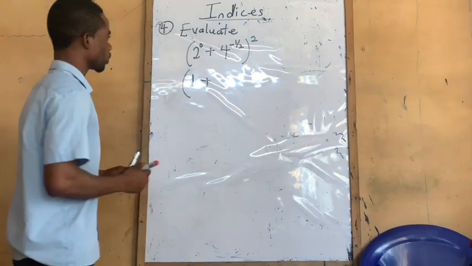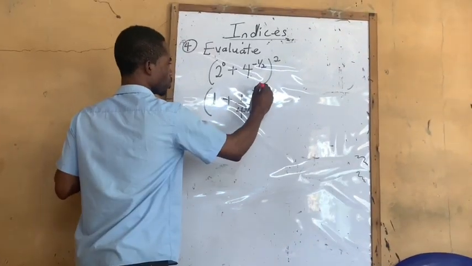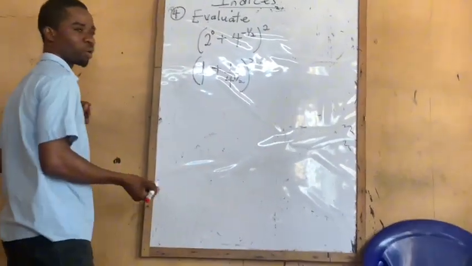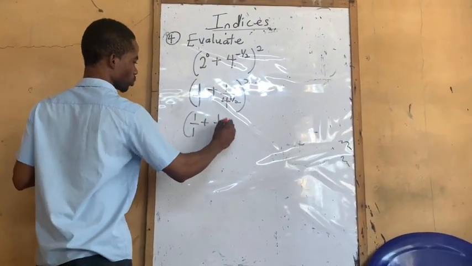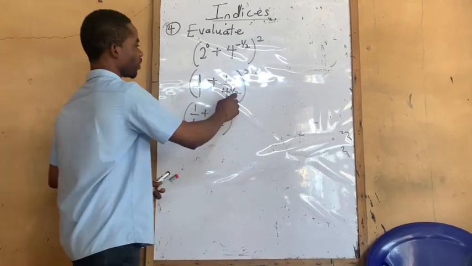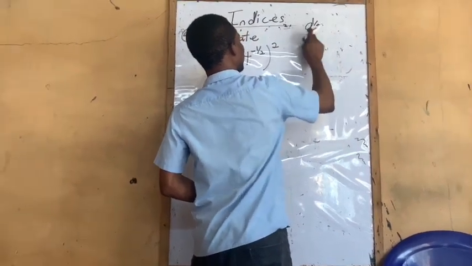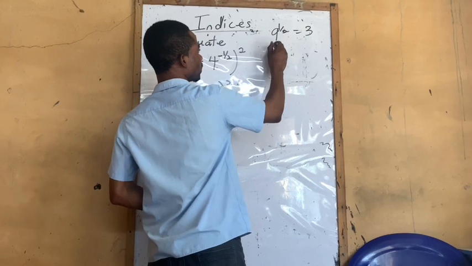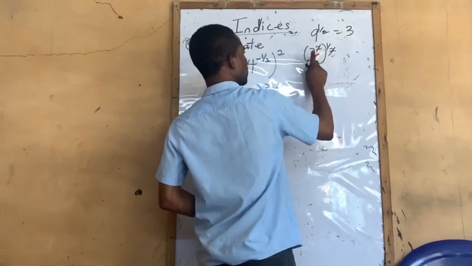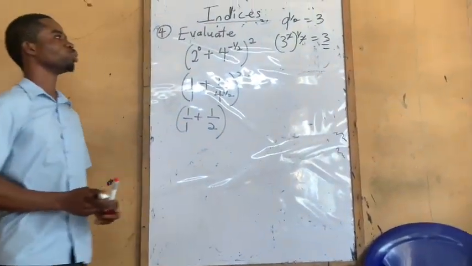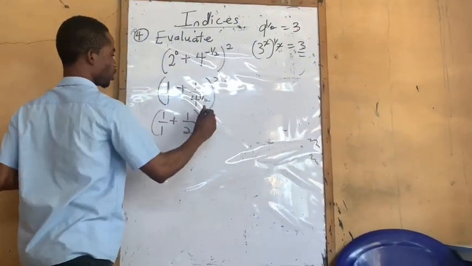So this one now becomes 1 all over 4 raised to power 1 all over 2, all squared. Because you know 1 can be 1 over 1, it's still the same thing. So 1 all over 1 plus 1 all over, what is this? 2. Actually, when you see a half like this, it means square root. Like when you see 9 to the half, it means square root of 9, that is 3. Or another person will say 3 raised to power 2, and you do it like this, 2 cancels 2. That is 3 raised to power 1, that is 3. Anyhow you want to do it, that's the fractional law. So that means this one actually gives me 2. Don't forget this power of 2 that I said.